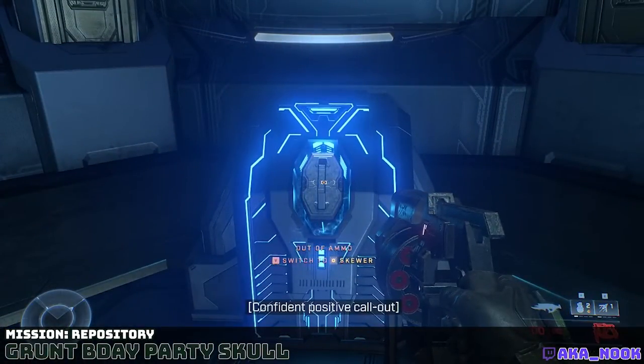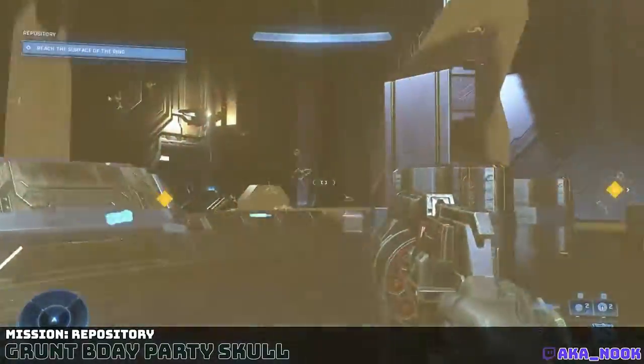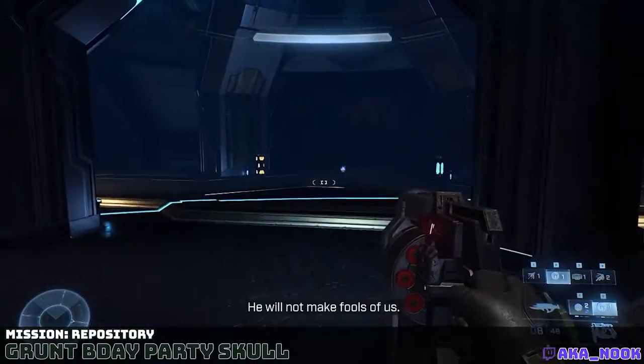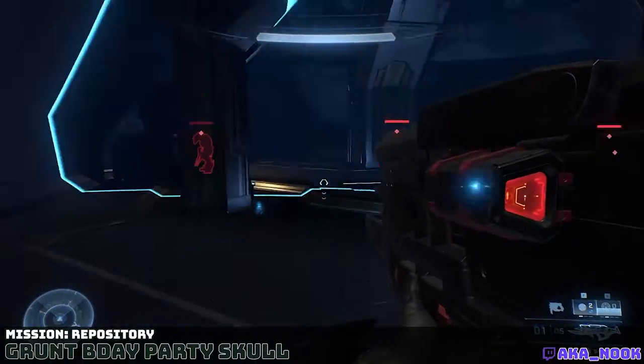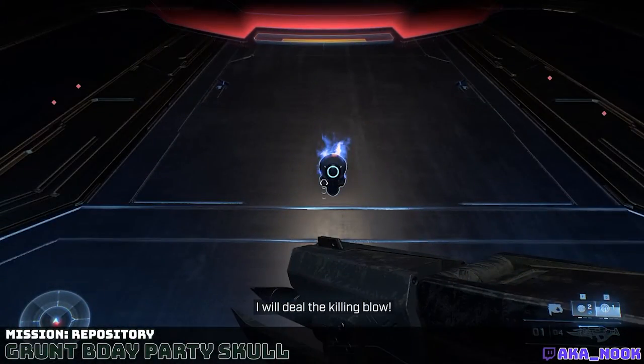inside to the back right, you'll plant the seed in a terminal. Later on in the level, you'll be able to grapple up into an extra room that would usually be blocked off by glass if you didn't put the power seed into the terminal. In here are some invisible enemies and the skull.